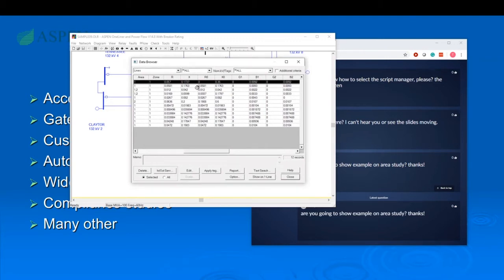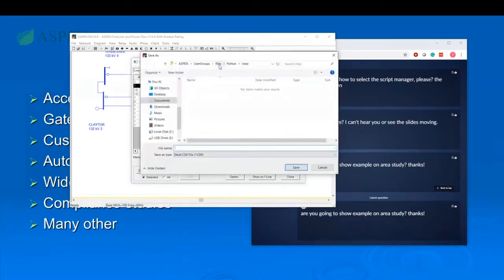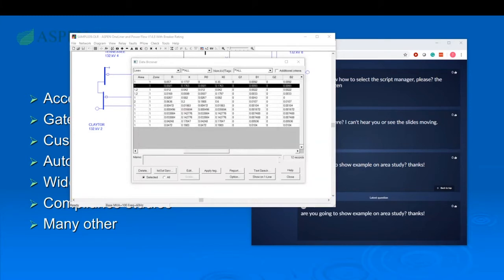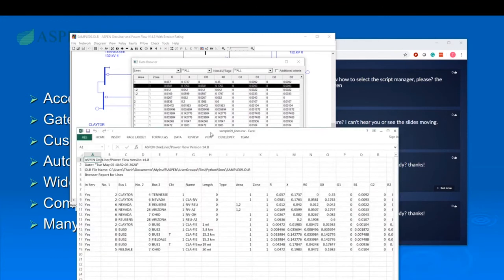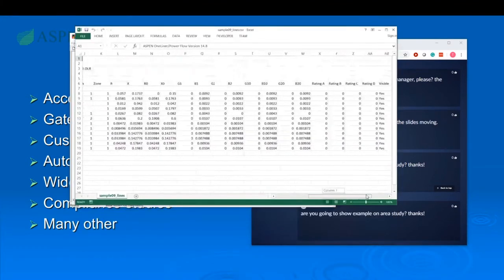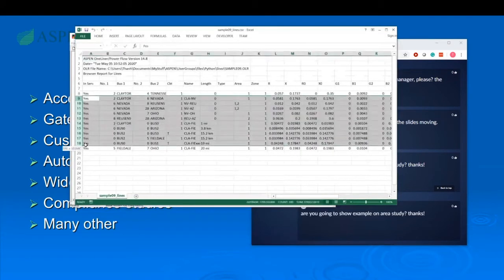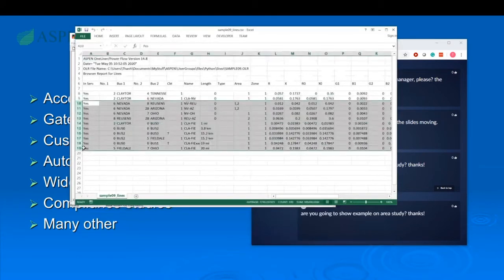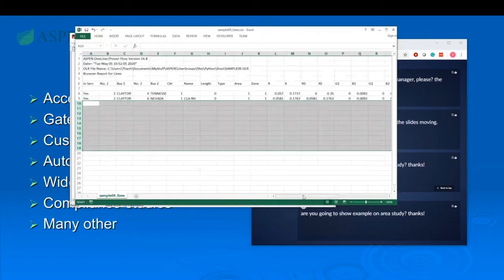So the first step you need to do is to export all these numbers to Excel. Let me see if I already saved it here, so I cannot just override it. Okay, here's the Excel table with all this data. If I want to update a few lines, then I just erase the rest of it.